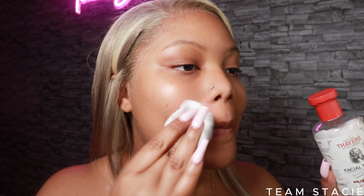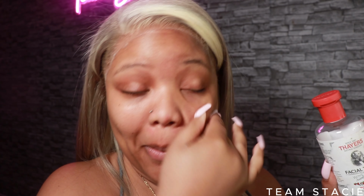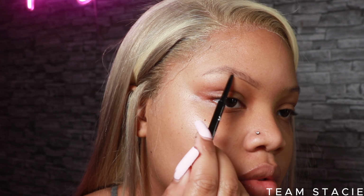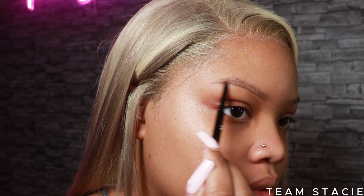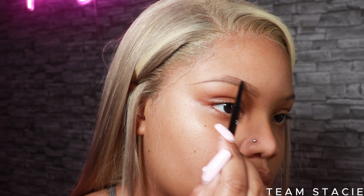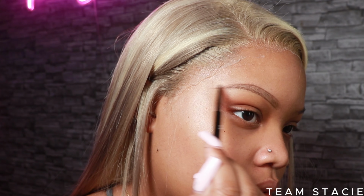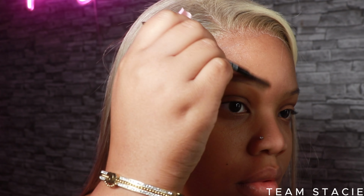I'm just gonna go ahead and take this witch hazel, wipe down my skin, making sure it's ready for the makeup, girl. So I did go ahead and do my eyebrows. You guys know I have an eyebrow tutorial. If you guys want an updated one, I can give that to you guys, but I like to take my ultimate brow pencil from Wet n Wild, which is super inexpensive, girl. It's like $4, but I'm gonna go ahead and just take this eyebrow pencil, and we're just gonna do my eyebrows. I did my eyebrows very light, and I brushed them out very lightly because I have blonde hair, so you know I can't have the dark brows, girl.